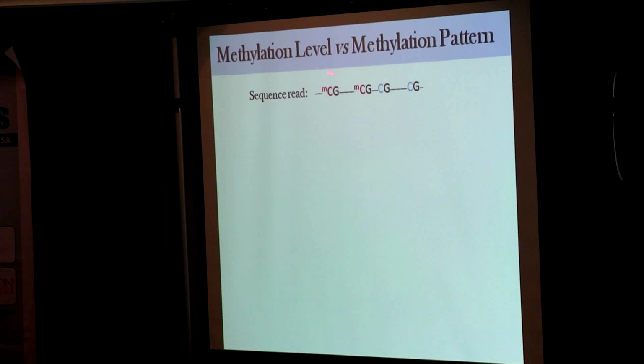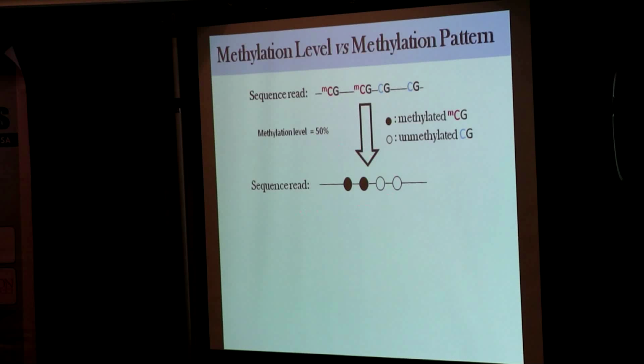Now, I'm going to introduce the technique we developed. Before we start talking about the technique, I would like to introduce bisulfite sequencing. Whenever you get a sequence, here I only show you the CGs, because these are the targets of DNA methylation. There are 2 red that are methylated and 2 blue that are unmethylated. When you go through a chemical treatment called bisulfite, you will convert the unmethylated C into T. However, the methylated C will not change. So by this way, when you do the bisulfite conversion and sequencing and compare to the reference genome, you can find out which C is methylated and which is not.